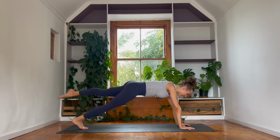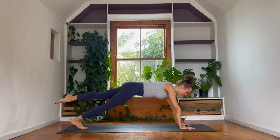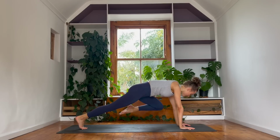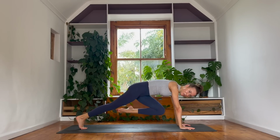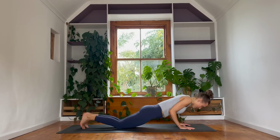Other side, your left leg lifts, point into the left toes, left knee to left elbow. Reach back, over to the right elbow. Reach back, over towards your left elbow. And reach back, over towards your right elbow. Beautiful, step your left foot behind you, breathe in, sink both knees to floor, supported chaturanga.